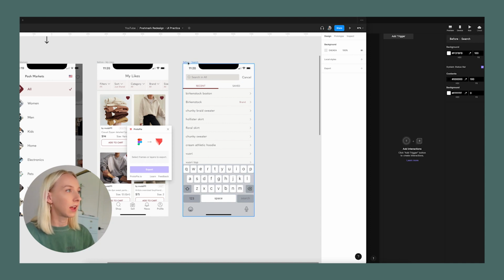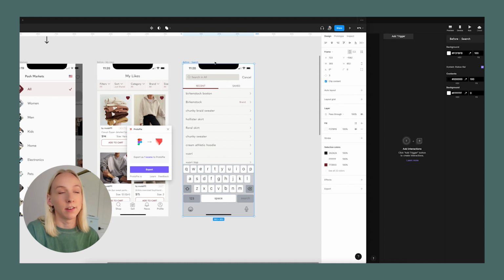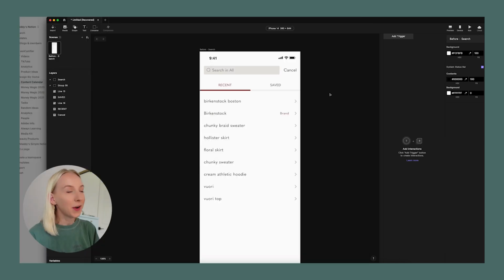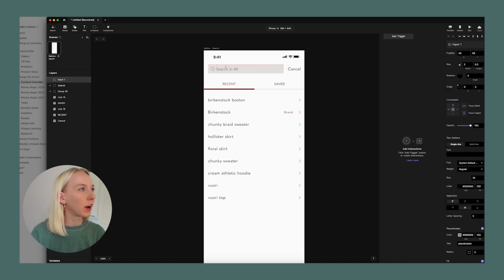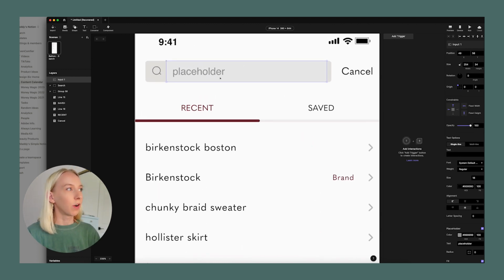So I'm taking a design that I've already done in Figma, and you guys should watch this video. I will link it if you haven't yet. I'm just hitting the export button in the ProtoPie plugin. Okay, so say we want this field to be our input field. All I'm gonna do is come up to text input, and then I'm just going to create a placeholder box over where I want it to be tappable and interactive. So I'm just going to go like that, right directly over what I created before.